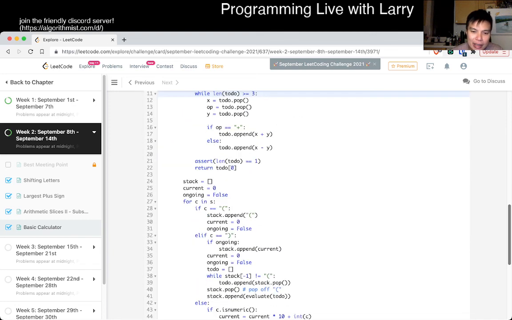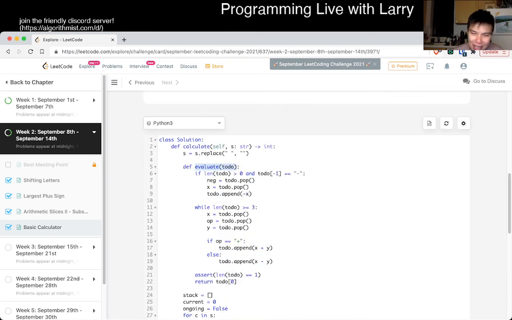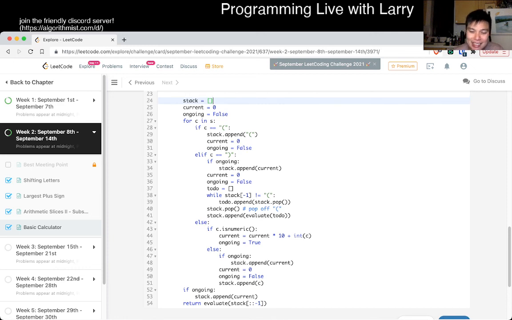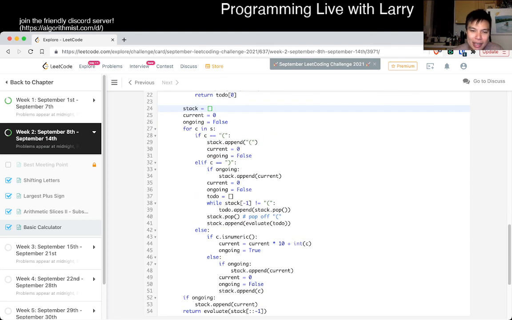But in any case, for each character, we only push and pop off the stack once, and then we also push and pop off this to-do thing once. So everything is going to get pushed and popped once. So this is constant per character, or per token. So yeah, this is going to be linear time. In terms of space, of course, we use linear space. We have 2 stacks, and it can get pretty full, like a full house party kind of thing. So yeah, linear time, linear space.